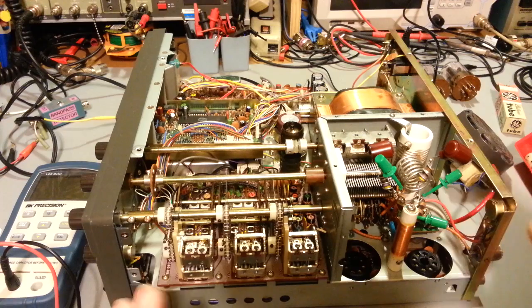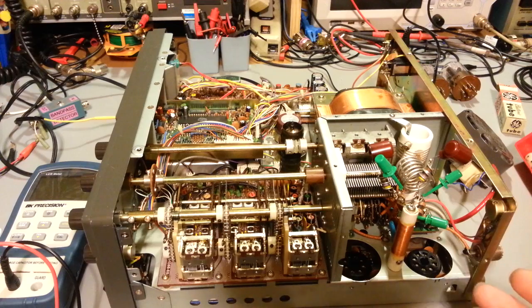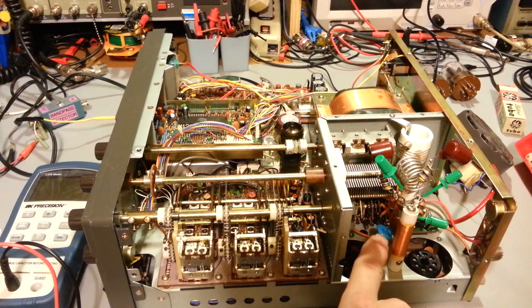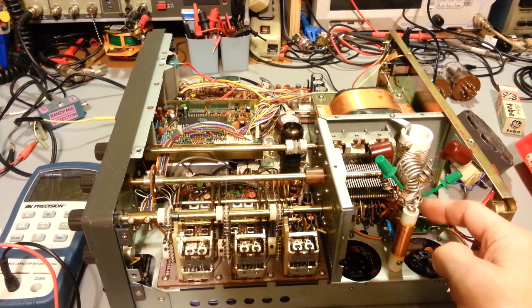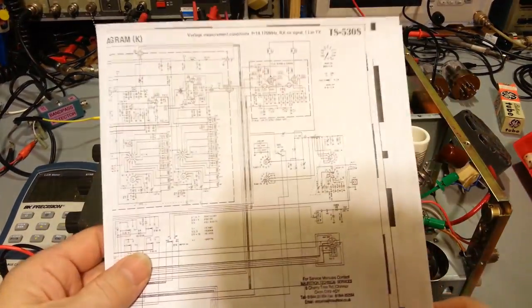And if it's disconnected in this, that's because something arced or flashed over, burned in half. It'll be really obvious. So that leaves us with the capacitors. And those can go bad. And they do. Actually, this one down here at the bottom of this coil, you have one here at the top, one at the bottom, and a little small choke over here. But this one, I can actually see there's a crack in the top of it. There's a bunch of them that are switched in and out depending on bands. So if we look at that on the schematic, here's a printout of the schematic.